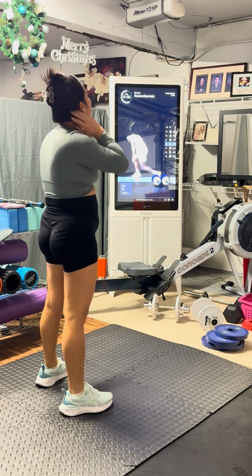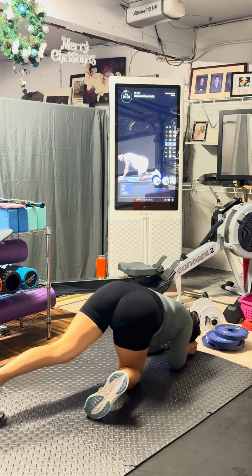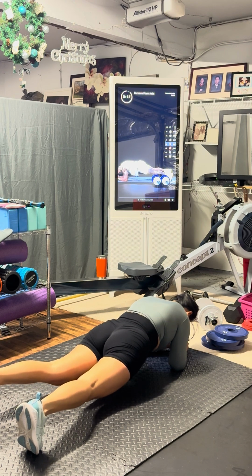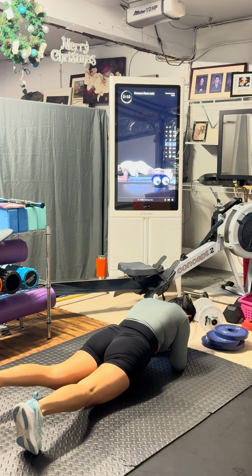So we got left. Drop it down, hold it, breathe. Let's take it home. Here we go. Drop it down, hold it, breathe. 20 seconds. We're almost there. This is it.